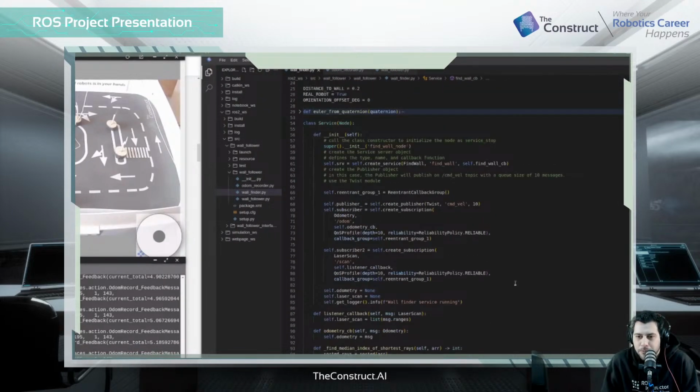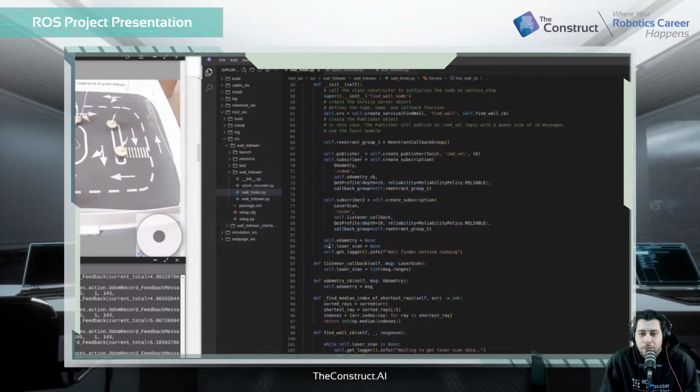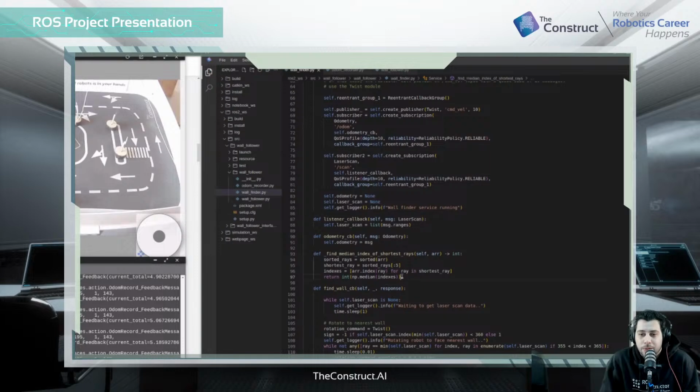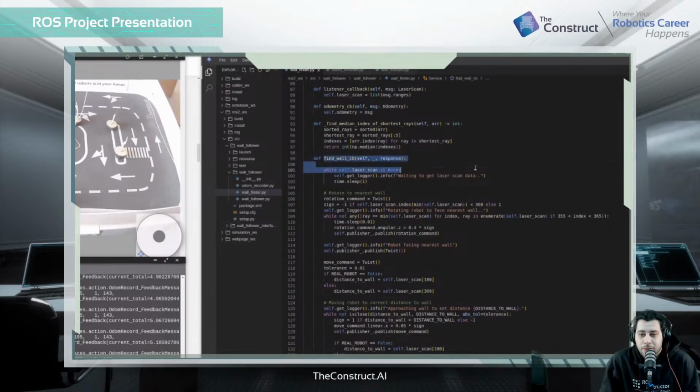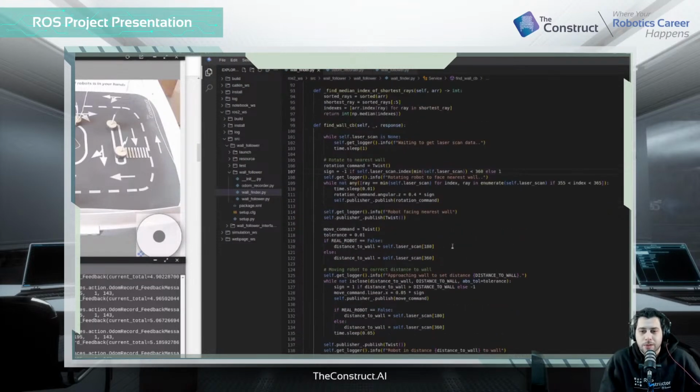When the robot starts, I'm creating a service find wall, creating all the publishers and subscribers for that, creating all the necessary callbacks. Actually, this is not needed here. It's just a leftover. And here's my find wall callback. So whenever the action service is being called, this is what's happening.